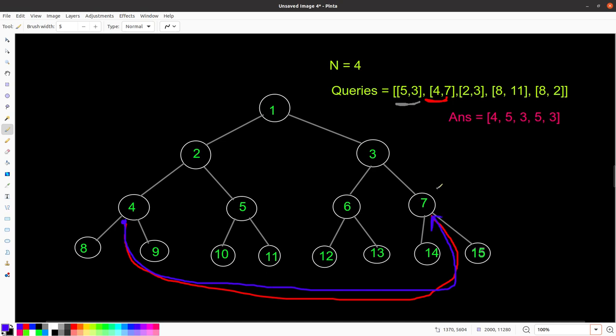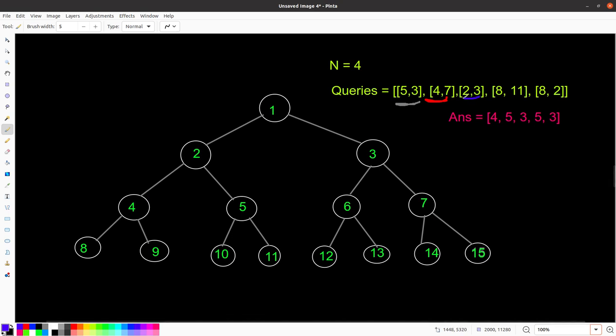So this is one edge, then we go to 3, 2 edges, then we go to 1, 3 edges, then go to 2, 4 edges, then we return back to 4, so we have 5 edges, or it's also 5 nodes. We have 4, 1, 2, 3, 4, 5 nodes, so the answer will be 5 for the second query.